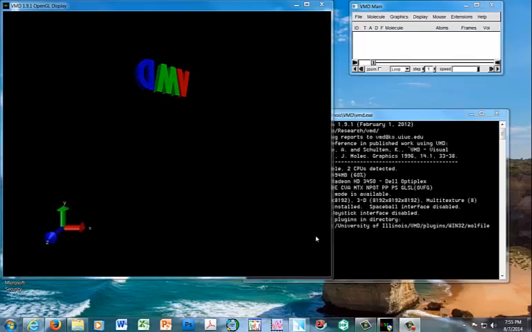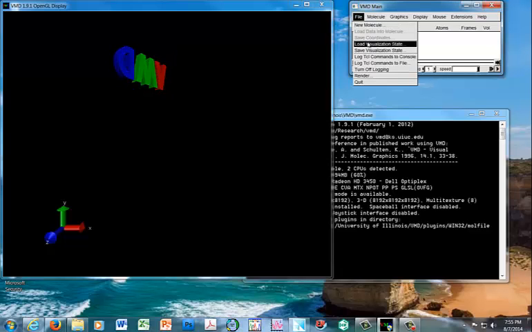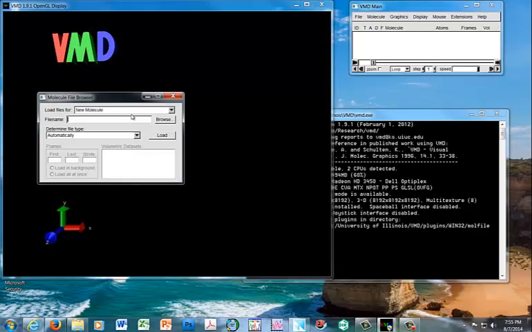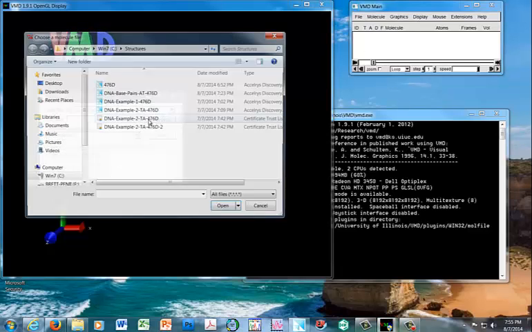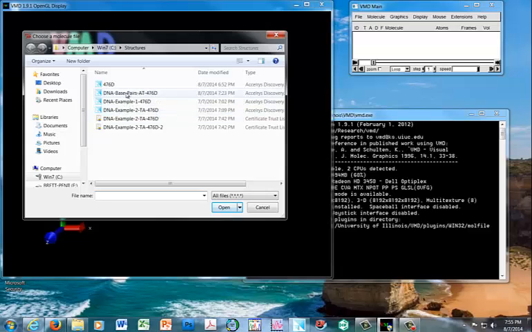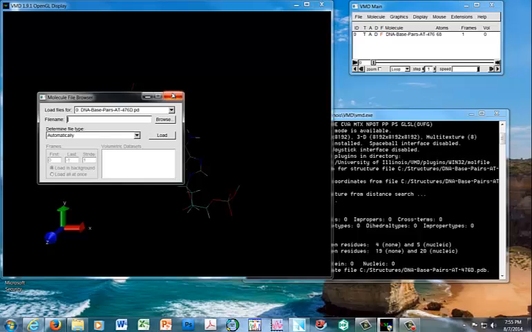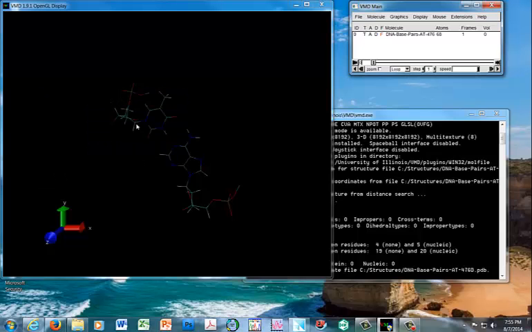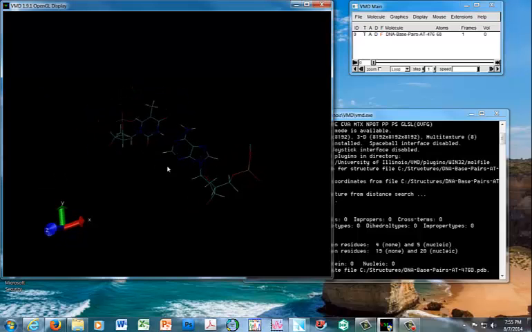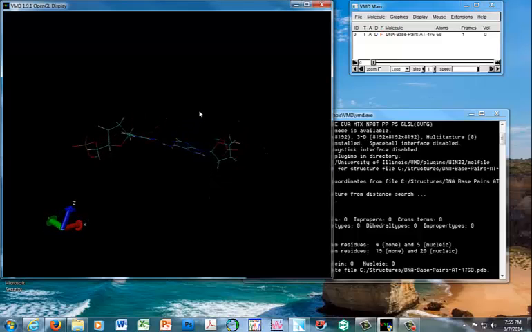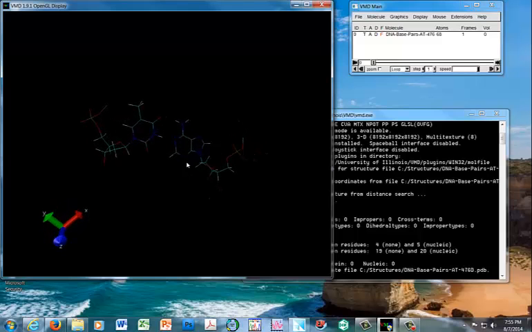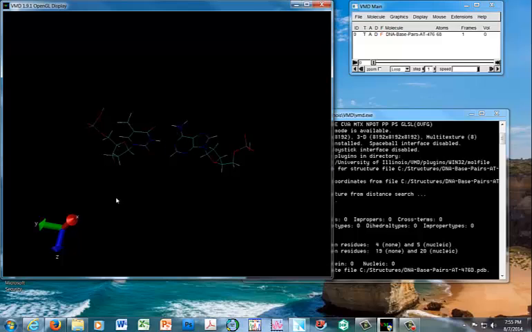So at this point, what we're going to do is bring in the file that we've been working on. We've got to first find the file, load it in. I'll close this window. The VMD workspace does take a while to get used to. It's got quite a bit of a learning curve to play with.